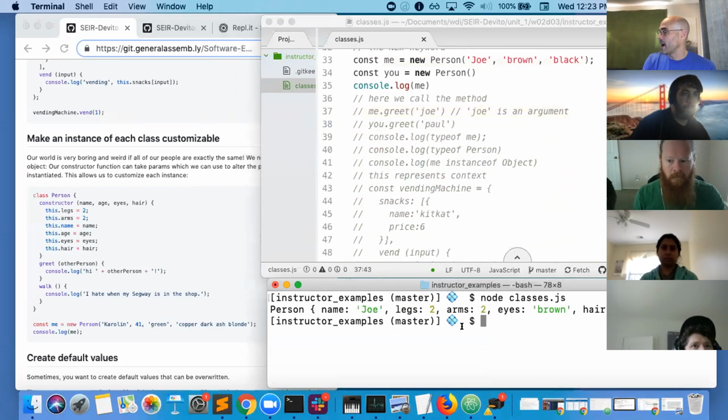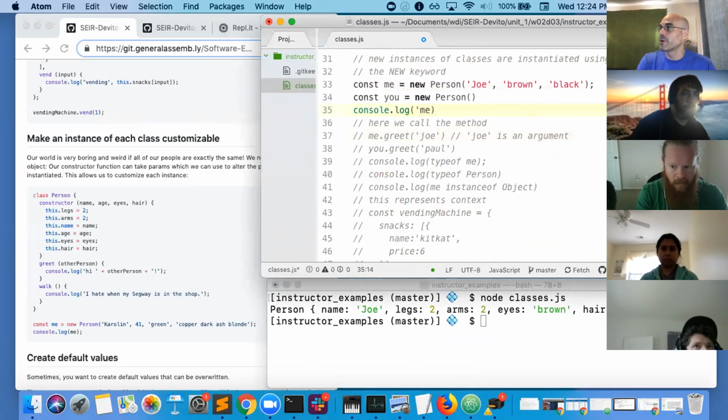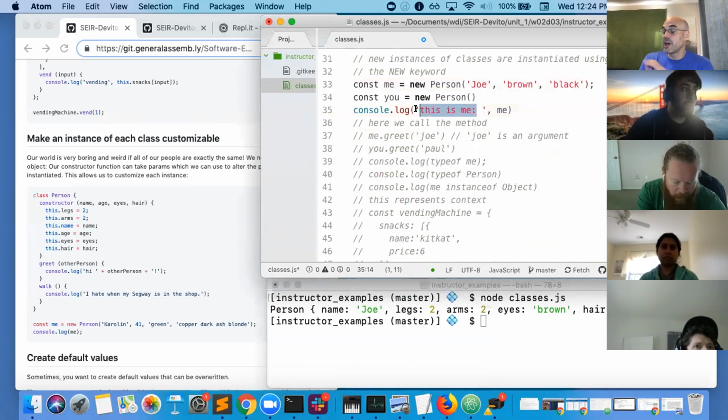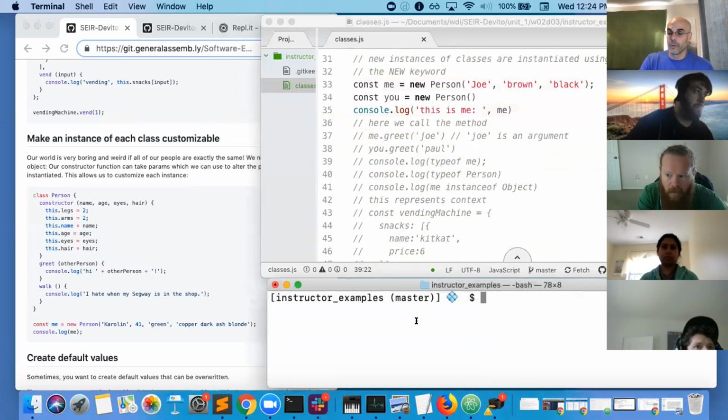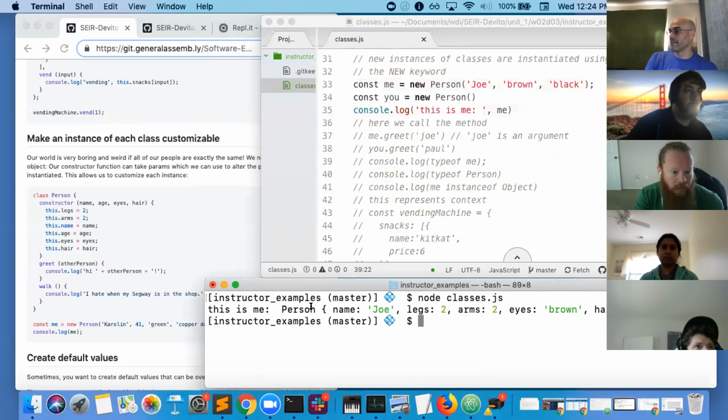And now when I output this new person, me, right? A lot of the times when I console log, I precede it with a message like, this is me, right? That's how I kind of write my console logs. So when I have 20 console logs coming out of my script file, I know that this value is represented in some way, shape, or form. The message is telling me what I'm actually outputting. So I'm just going to go here, do it one more time, right? And it says, this is me. Look, I'm a person. That's what I am. I'm a person. Here's my name. Here's the legs. Here's arms.